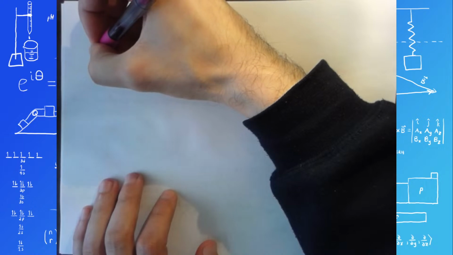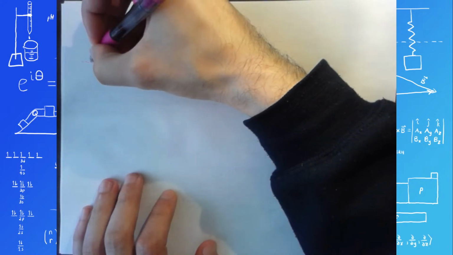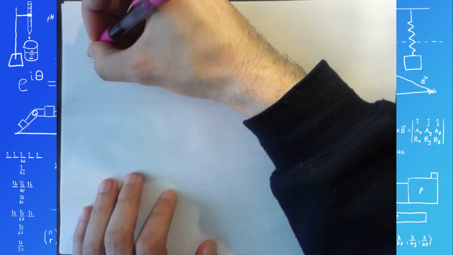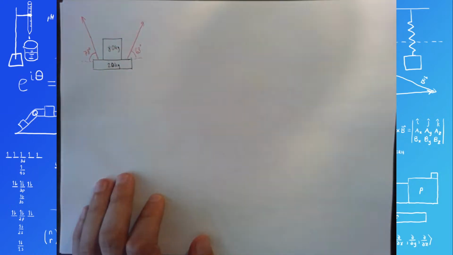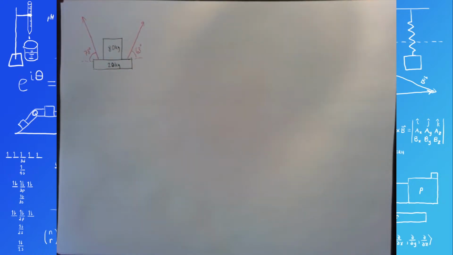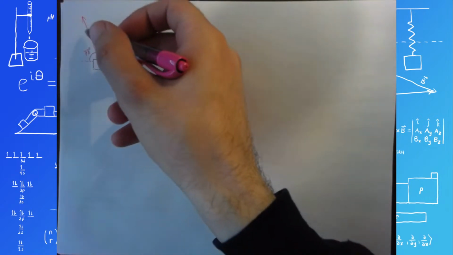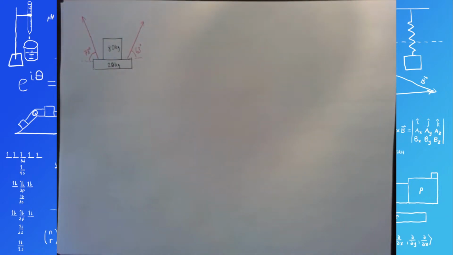Perhaps something like this. Not drawn to scale because I don't know which of the 2 tension forces is bigger. Actually, I think I do know. I think it's going to be this one, and you'll see why in a minute. Unless my quick math is failing me. This one would have to be the bigger one.